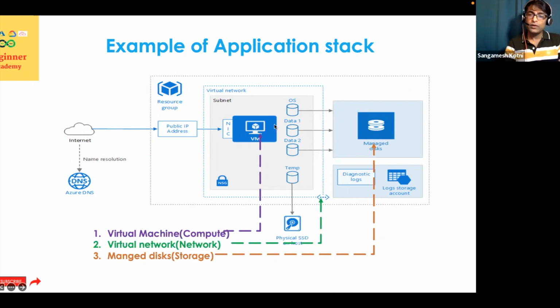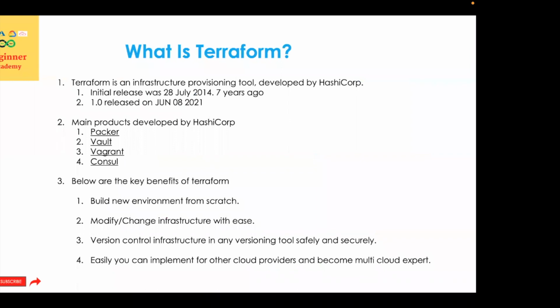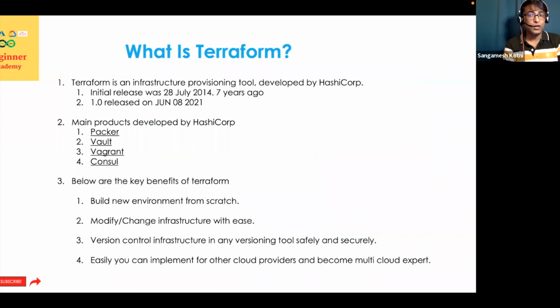In order to build all this, Terraform would be used. And if you want to build the same thing in the next environment with the same code, you can build it very quickly. So let us go to the next topic, that is, what is Terraform? Terraform, as I told you, is an infrastructure provisioning tool, and it is developed by HashiCorp. HashiCorp is one of the product companies. It's a unicorn, right?